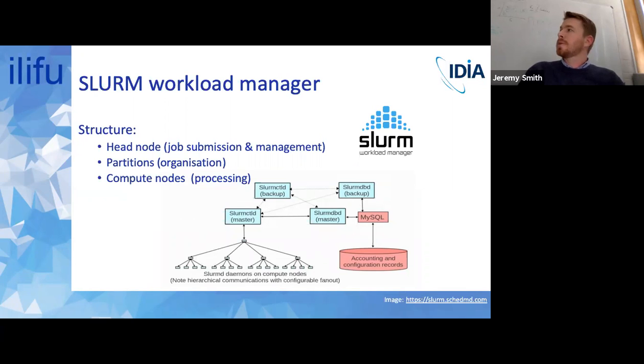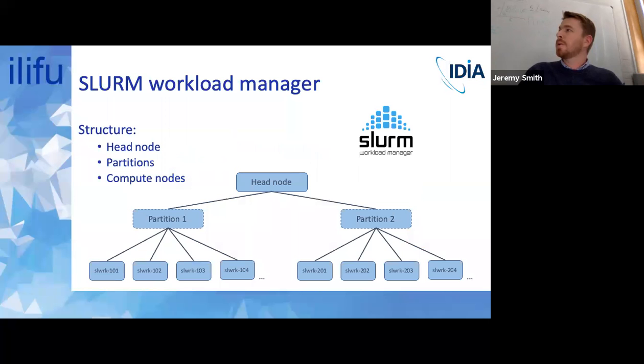There are obviously a lot of backend systems, but going forward, you can see the breakdown of the head node to which you SSH onto, and then there are different partitions. The compute nodes are divided into different partitions. At the moment, partition 1 is the general SLURM partition. Here are the details of what resources are available within there. We have about 60 nodes in the main partition, and each node has 32 CPUs and 236 gigs of RAM.